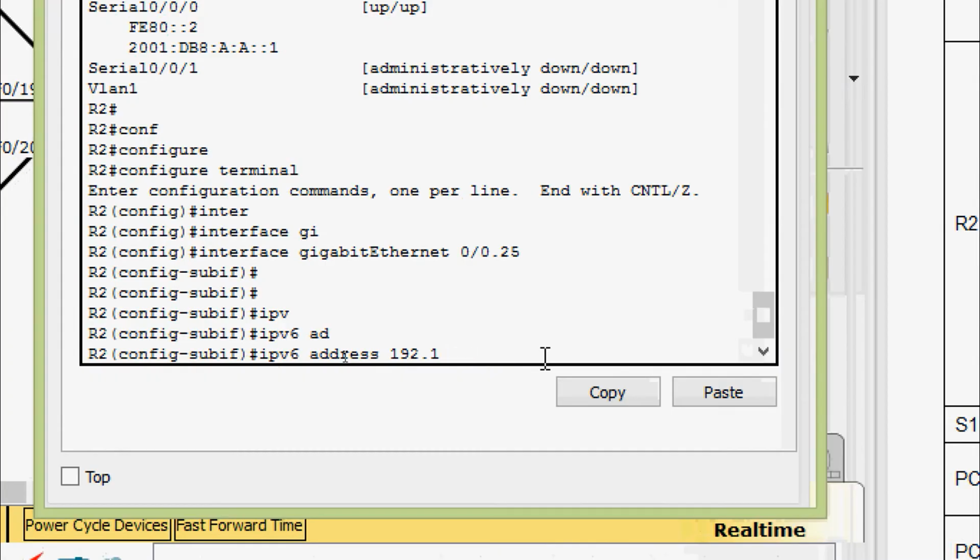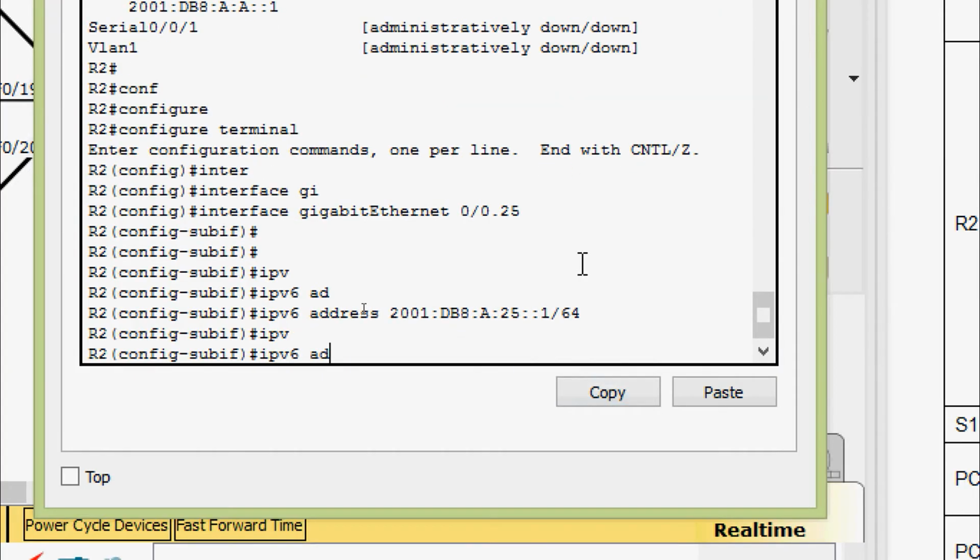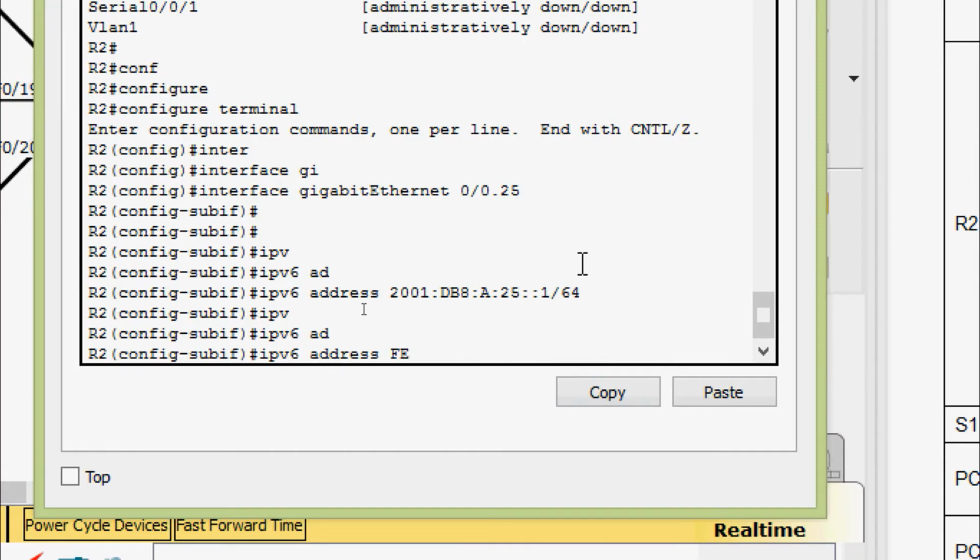Remove this address. Also we will set a link local IPv6 address, FE80::2 as a link local.